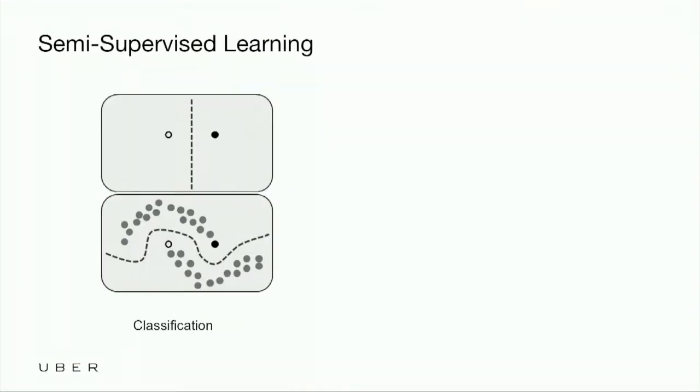But what is semi-supervised learning? There are again two perspectives to that. One comes from the classification perspective. Let's say you have a very simplistic example with a positive example and a negative example. If you ask the classification algorithm, be it logistic regression or SVM, it doesn't matter, you draw a decision boundary. It has a lot of options to draw it. Let's say it draws a vertical line.